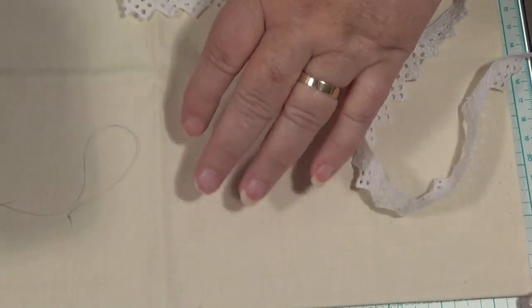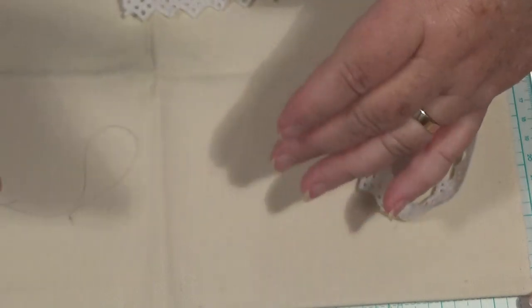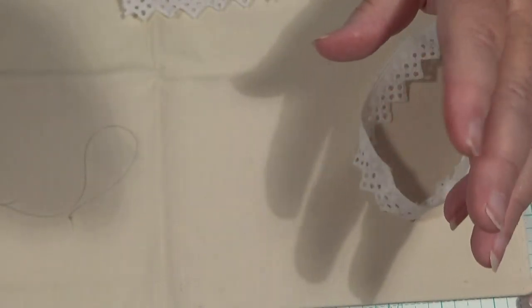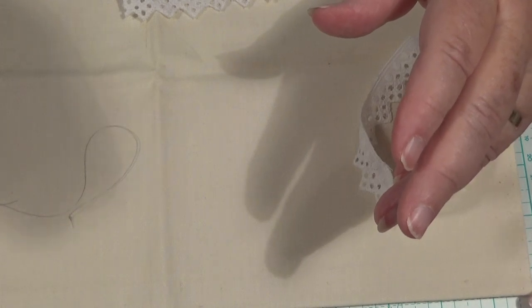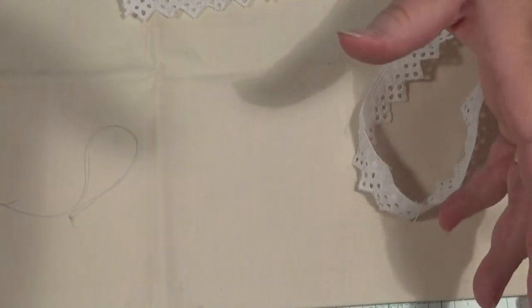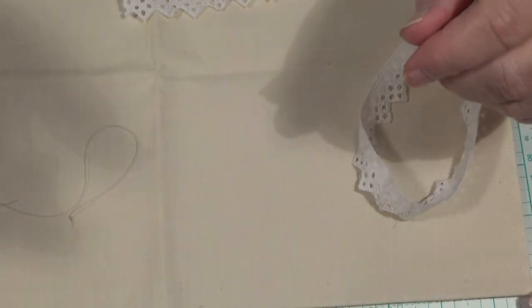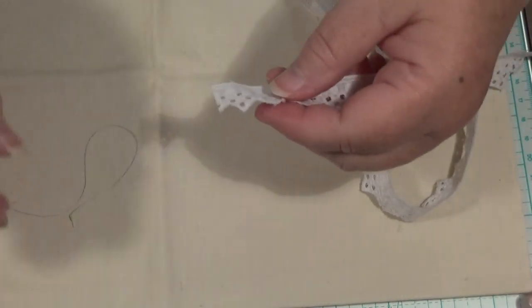I'll go buy them and send them to your place, Bonnie. If I parcel it up it has to go through customs, but if it comes from China it might not take as long. I think you'll get a packet of six. So I'll send them to you - don't worry, you'll get it. I'm so sorry about that.